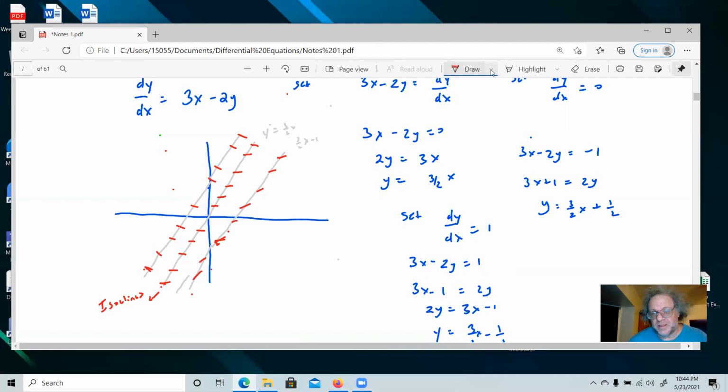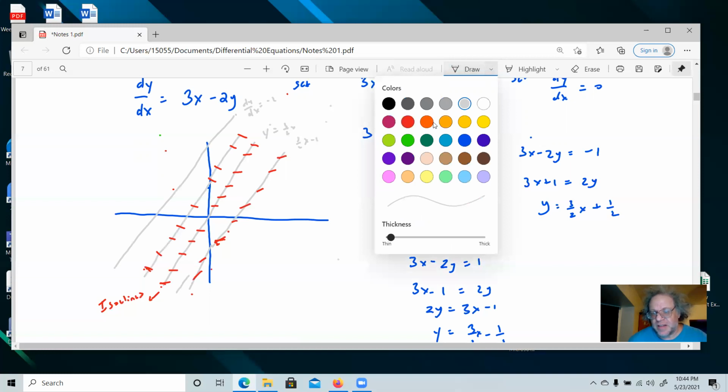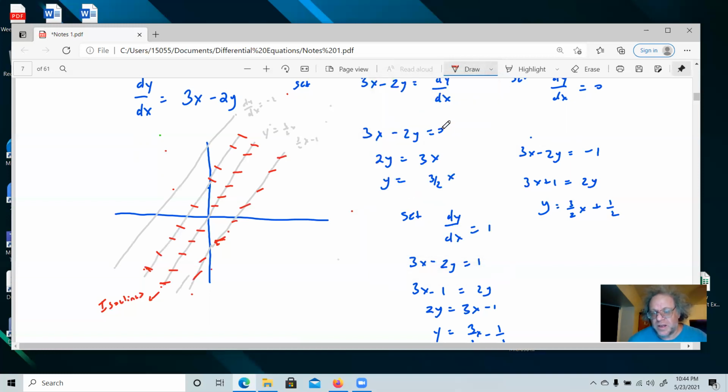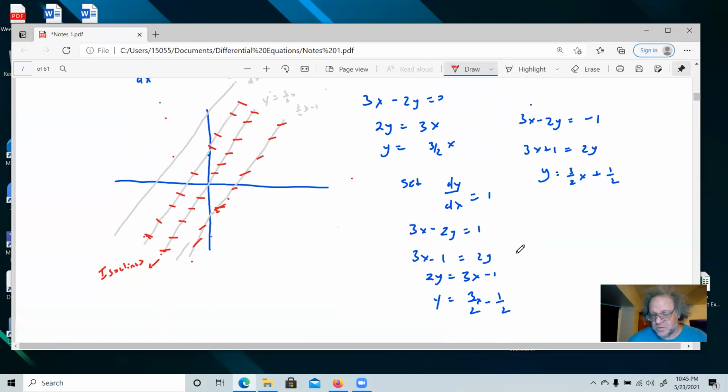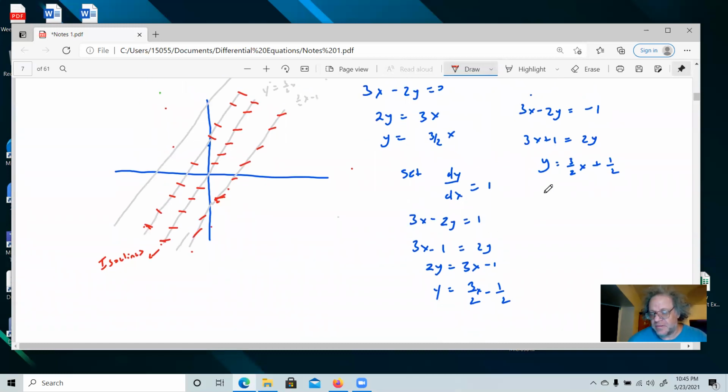So let me draw some of this in. And along this isocline, along this line here, we're going to have dy by dx equal to -2. Can you see that with how that's coming along, we're going to set dy by dx equal to, instead of -1, we're going to say -2. And then this is just going to be a little bit steeper. Pretend these are steeper than these. And I'm bad at drawing all of these little lines here.